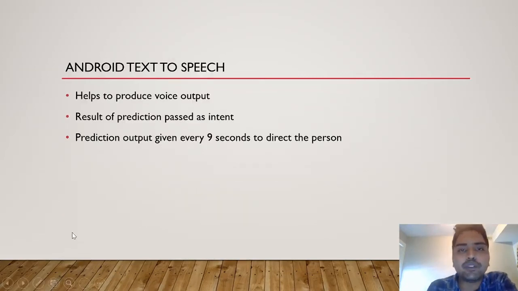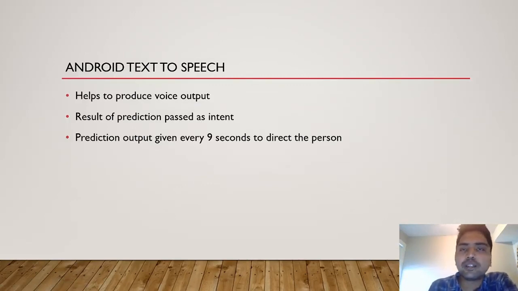Android text to speech. Right now we have an application that will activate the camera and detect the objects in front of you, and there is a model behind it that will predict what objects are there on the screen. And then you need to give the output to a blind person. A blind person cannot see the text of what objects are in front of them, so you need to give a voice output because they can hear it. For that, Android has a fixed solution, which is the text to speech module.